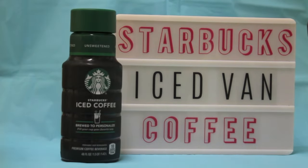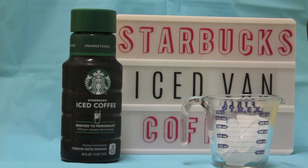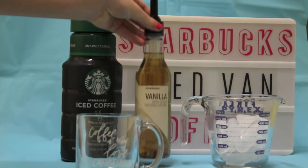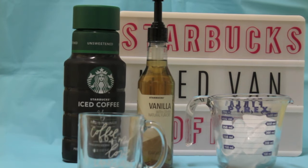So let's get into it. What you'll need to make your own iced coffee is some iced coffee — I get Starbucks unsweetened version from Publix — some ice, a nice little mug (I like to use a small one in the morning so I don't over-caffeinate), some Starbucks vanilla syrup, and some milk or cream depending on what you like in your coffee.